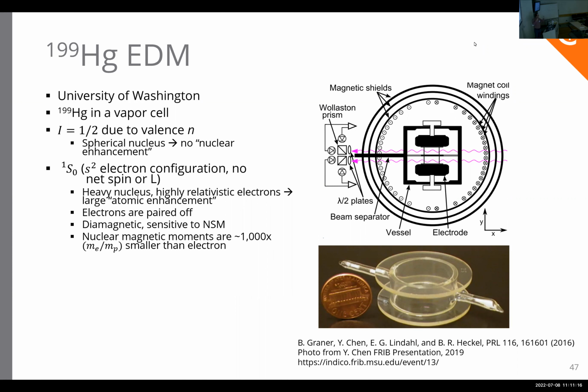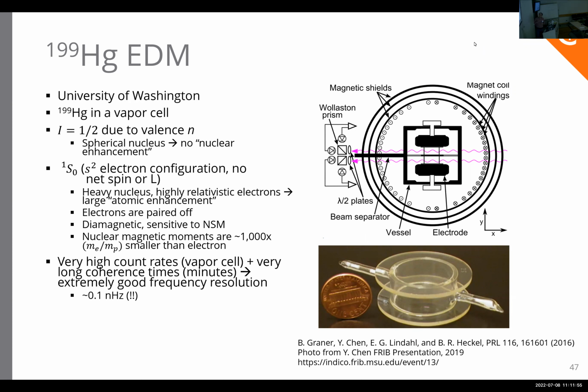Because the nucleus is the actual physics goal, and it's surrounded by this closed shell of electrons, it can bump into things and the nuclear coherence isn't lost. So you can get very highly coherent measurements of the nuclear spin in this ensemble. The only way this thing interacts with external magnetic fields is through the nucleus, and nuclear magnetic moments are suppressed by roughly the electron-proton mass ratio compared to electron magnetic moments. So it's very insensitive to everything except the nuclear shift moments.